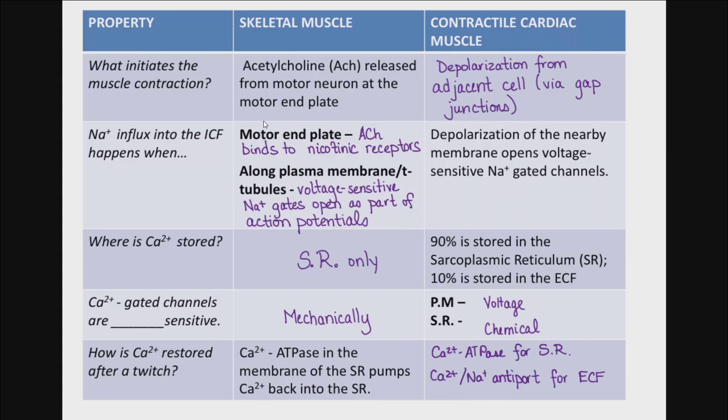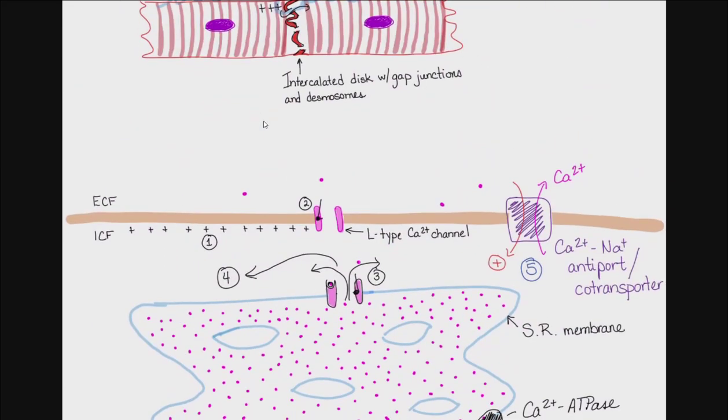I want to circle back around and talk about one thing that certainly bugs me and probably bugs you if you followed the story, the excitation-contraction coupling story above. And that is, if calcium is what binds to that gated channel and opens it, which then lets a whole bunch of calcium out, what's to prevent all of this newly released calcium from continually binding to that gated channel and opening it over and over and over again? In other words, it seems like it would set off kind of an infinite loop where calcium keeps opening the gated channel to let more calcium out. And you'd never be able to completely restore all of the calcium.